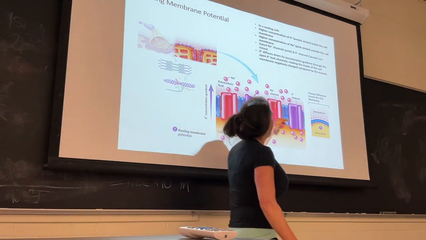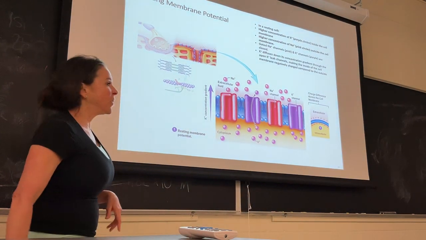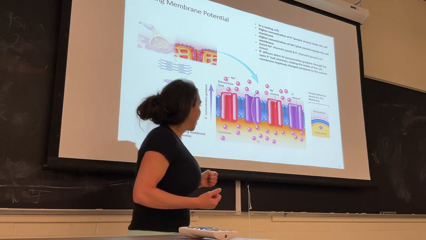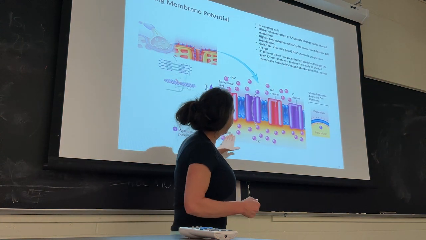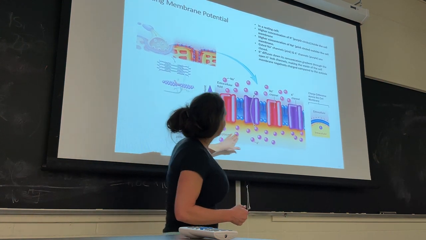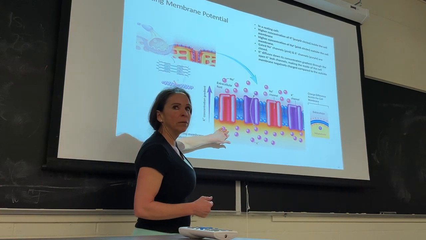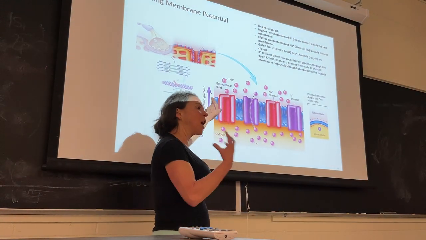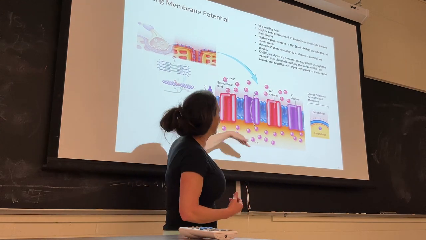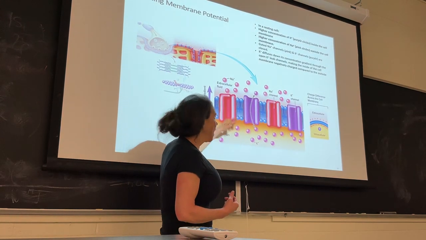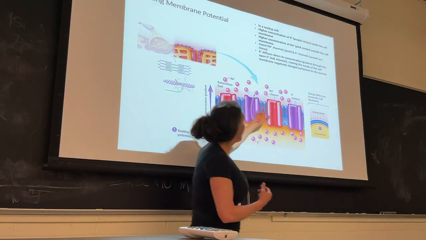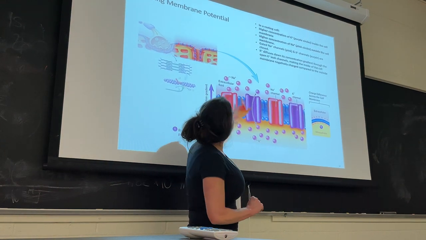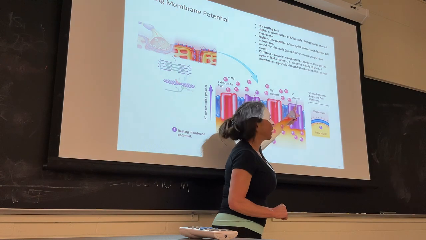Resting membrane potential. You see right here, okay? These are the images that I got from your textbook. So you see here, you have a much higher concentration of potassium inside the cell. On the outside, on the other hand, we have a much higher concentration of sodium. So here's my cell membrane. Here's my little channels. You can even see, guys, some of them are leak channels. They're always open.